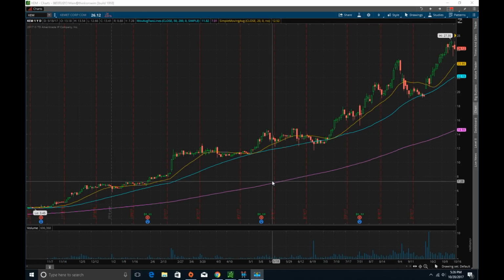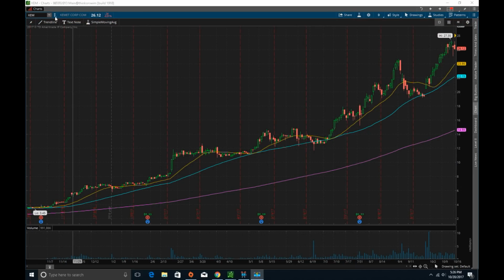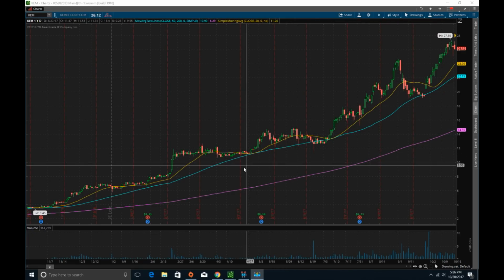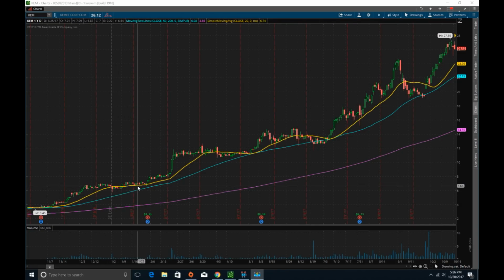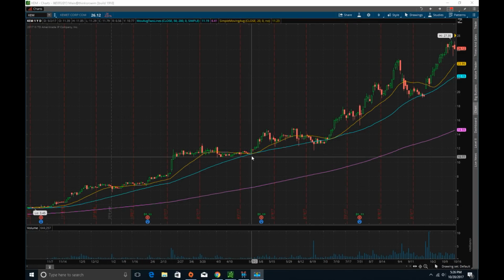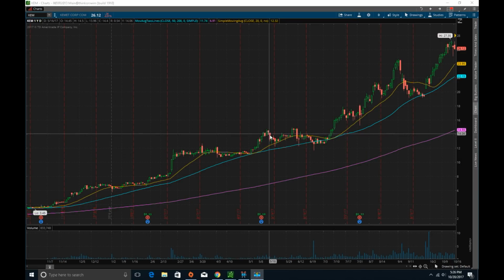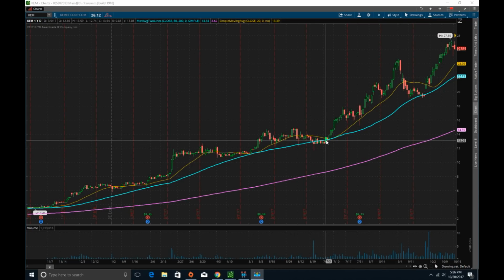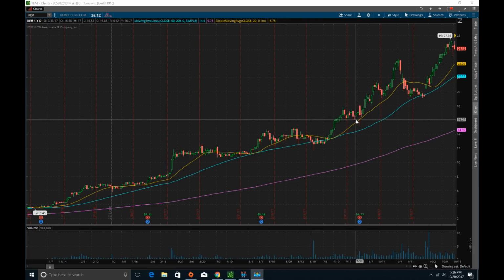So we can see in this stock, this is Kemet Corp. It reacts to the 50-day pretty well, and even the 20-day at most points. It follows the 20-day here pretty closely. Right here, it drops to the 50 and the 20. Actually, they both converge there, but it bounces right off the 50. And you can see it goes into consolidation after that, but comes back to the 50, goes a little bit below under it, but doesn't stay there for too long and comes right back up. And here it hits the 20 and comes back up.